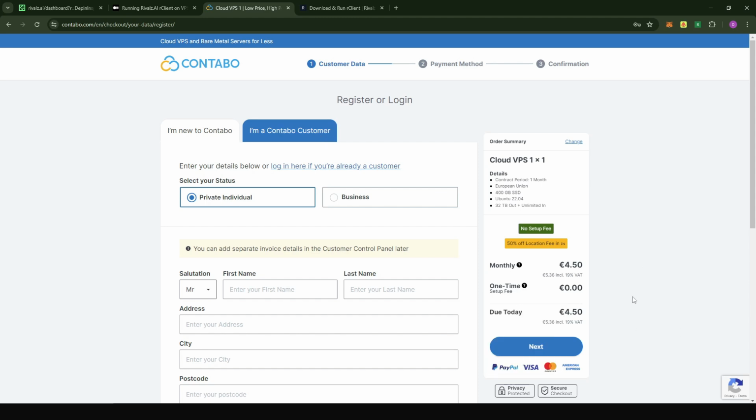and then basically make the rest of the payment. I don't need to make a tutorial on the payments. I'm pretty sure that everyone knows how to make the payments. It could be that you would have to pay a one-time payment of some amount. I think it was $5 or $6 US, but this is a one-time payment. Actually, how much you're going to pay every month is going to be 4.5 euros.